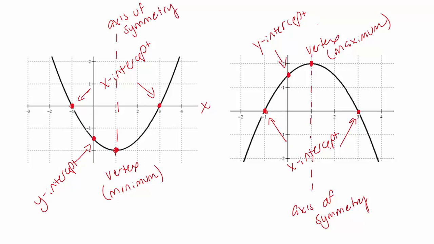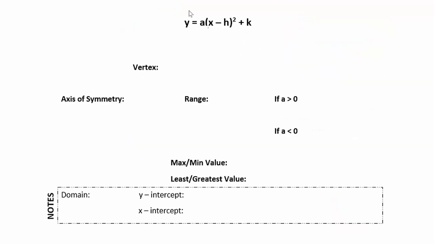Okay, let's look at some examples. So this is our form y equals a parentheses x minus h squared plus k. And from this, we can determine the vertex. So the vertex is always going to be h, comma, k. So it's going to be the number that I have here. Notice the sign change. If this one was negative, this one will be positive. And if this one was positive, this would be negative. And then I have k, and notice that those do not change. So whatever sign you see here is also going to be here.